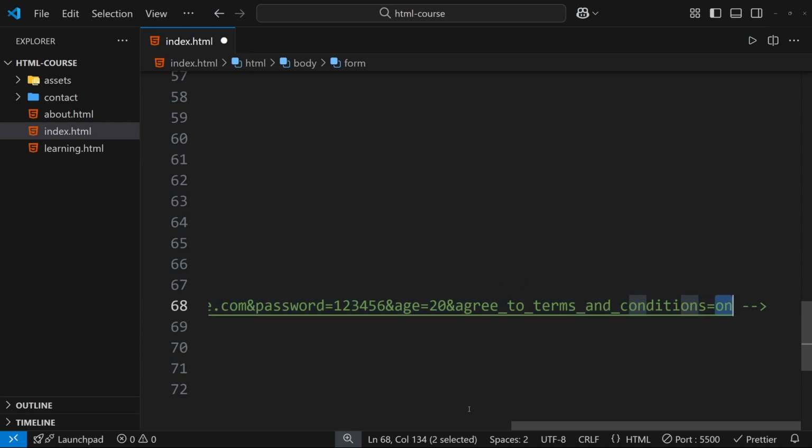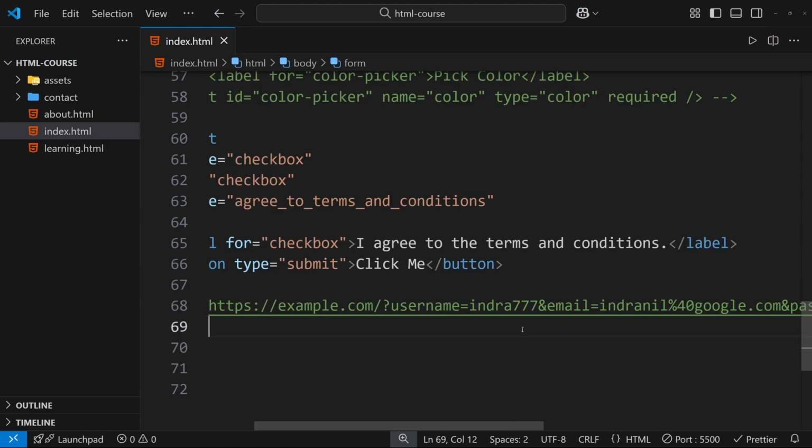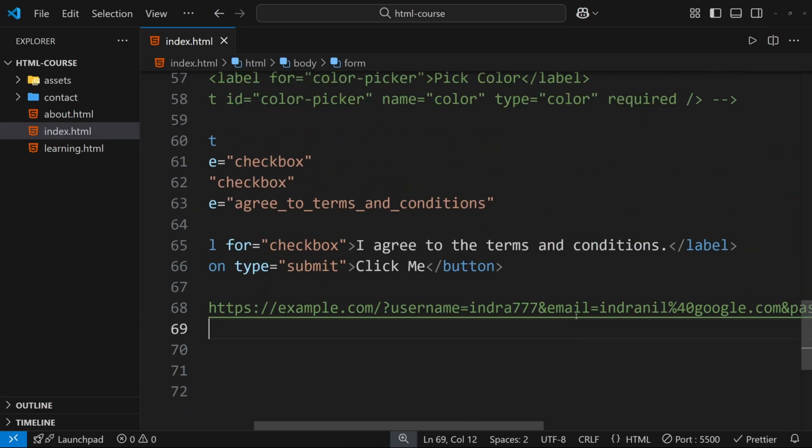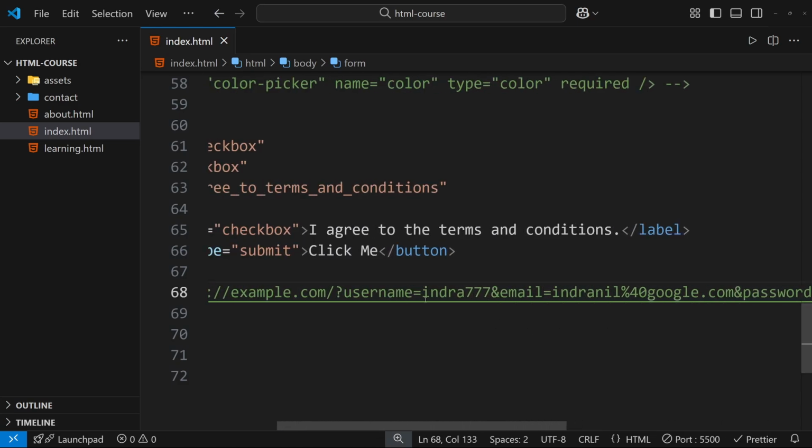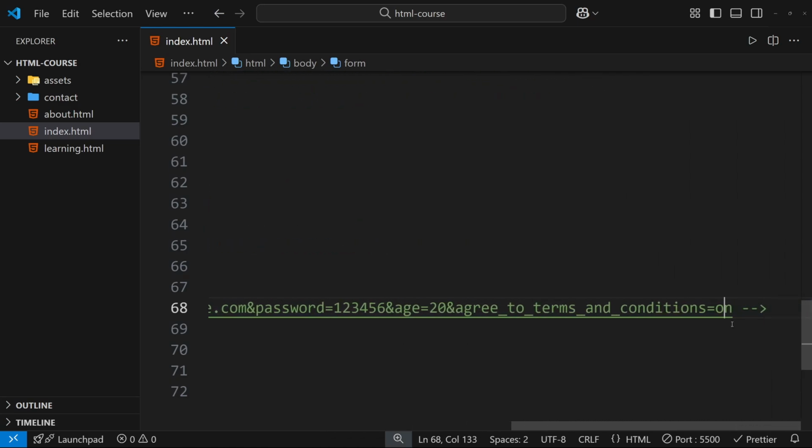And if the checkbox is not checked, then there will be nothing. I can show you that as well. But before doing so, as you can see, here is our name, agree to terms and conditions, which equals on. So in the backend, we can grab this data which is on, or if there is nothing, then we can conditionally do something about that.